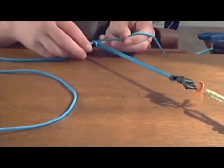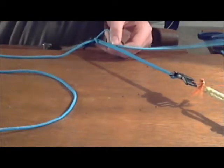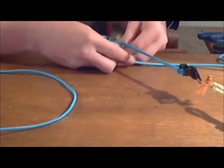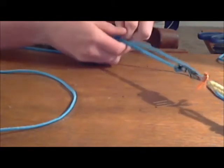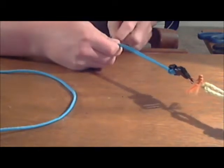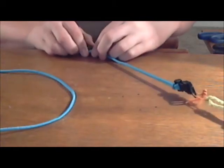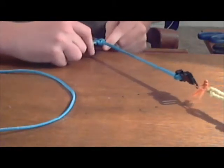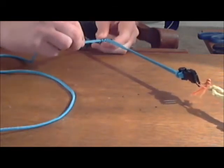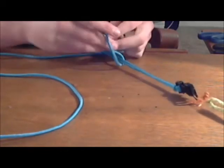After you do that side, that was the right side, with your left side now you're going to want to take your left side and go under as well and through the loop. So now it's going to look like it's coming out on the same side they started. And I keep going around and under, and then through the loop, and you're going to alternate strings.